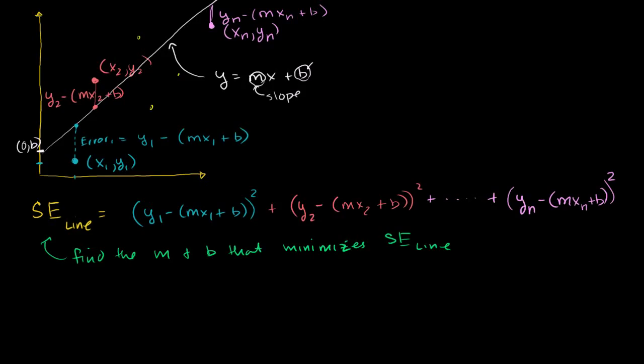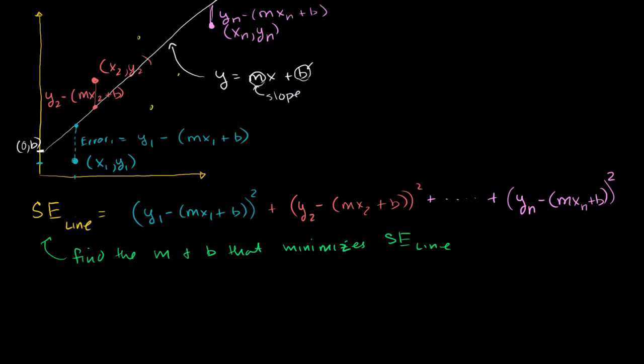In the last video, we showed that the squared error between some line y equals mx plus b, and each of these n data points, is this expression right over here. In this video, I'm really just going to algebraically manipulate this expression so it's ready for the calculus stage, so that we can actually find the m and b values that minimize this value right over here.